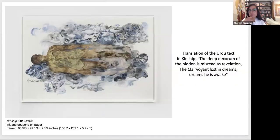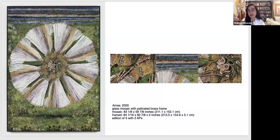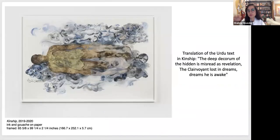And then you can see how it takes on a very different vantage point to kinship. So if you move to this here too, you do see again perhaps two protagonists, but very loosely it can be life and death or imagination and lack of imagination. And then how they are at that point of tension. So what is the nature of that relationship? Or is it going to pull apart?